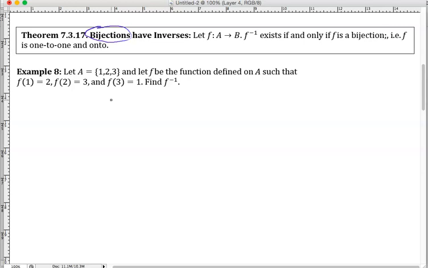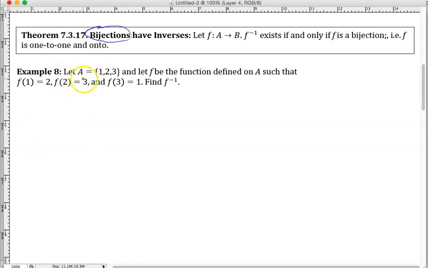And the onto part fulfills the other property of functions, that all the values in the domain must be used. You need an onto function because onto means that all the values in the codomain are used. So when the codomain becomes the domain, that makes sure you get a relation where all the values in the domain are used.